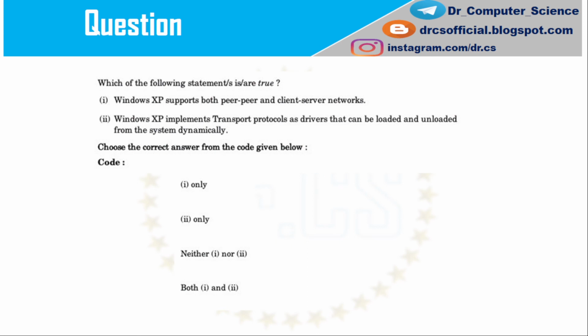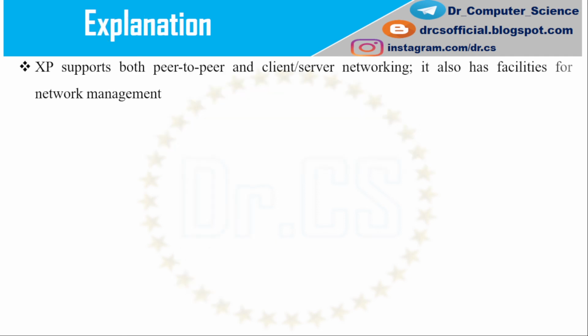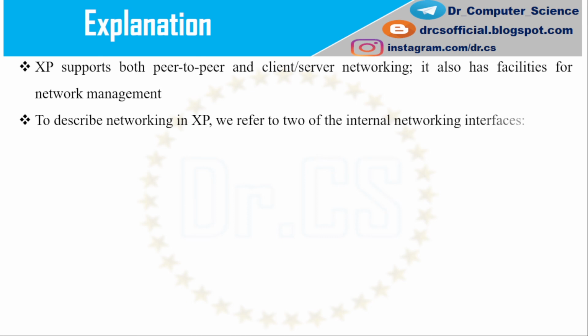Next question. Which of the following statements are true? 1. Windows XP supports both peer-to-peer and client-server network. 2. Windows XP implements transport protocol as drivers that can be loaded and unloaded from a system dynamically. Explanation. Windows XP supports both peer-to-peer and client-server networking. It also has facilities for network management.